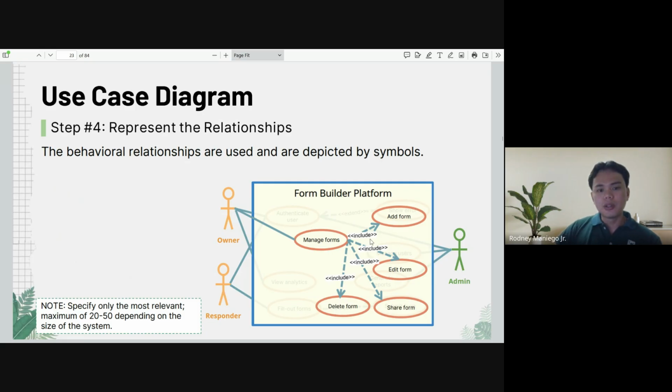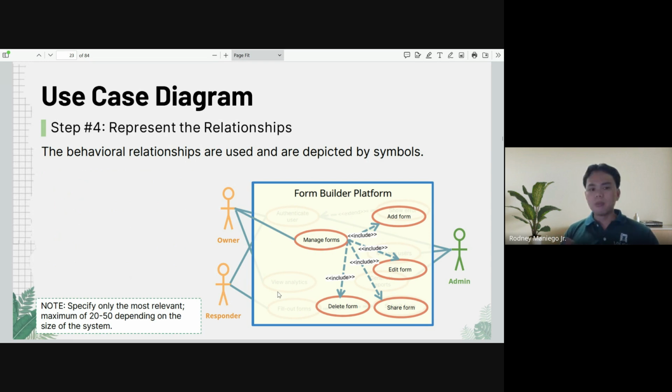Again, for includes relationship, the arrow is pointing from the base use case to the common use case. So in practice, when creating use cases, the maximum should range about 20 to 50 use cases, including these common and variation use cases.